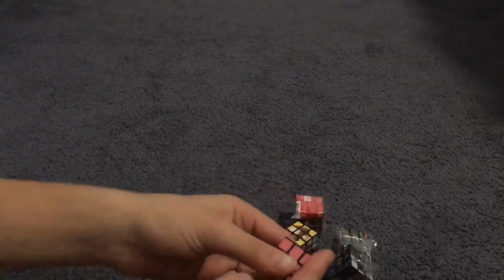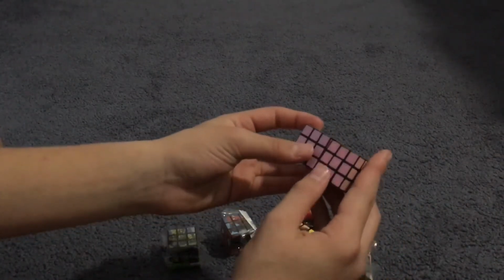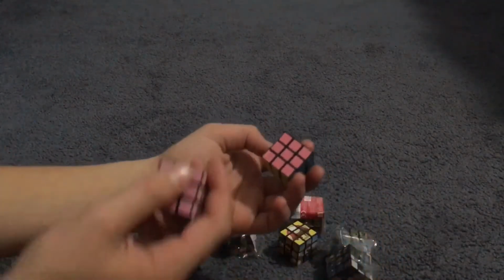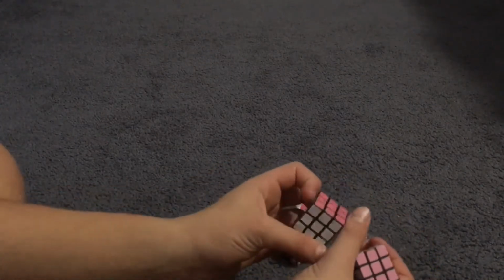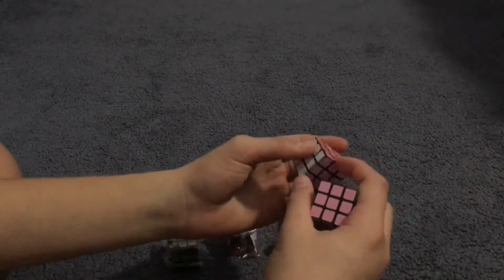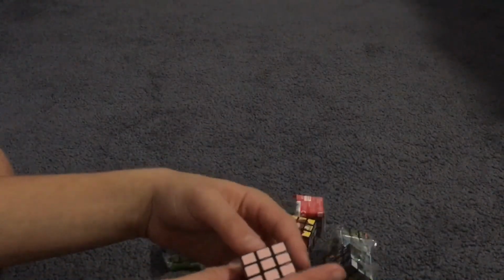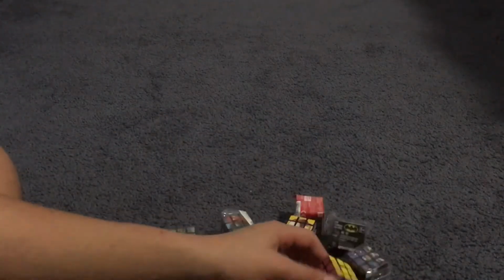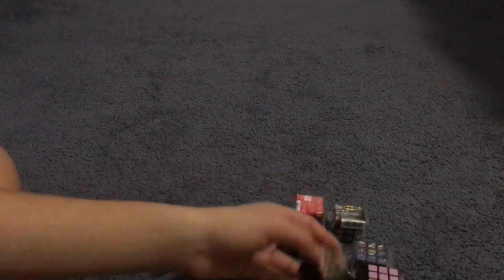The color scheme is a little better because these two pinks are more different from each other. They definitely contrast more, so it's easier when solving. Technically you don't have to worry that much except on cross, because if this is your first layer, an edge would look like the same color, but whatever. This one is definitely better. It's more broken in, but I don't like the stickers as much. I remember this was really bad at first. I don't know what the plastic is like on the inside, so I wouldn't squirt in Vaseline. Whatever.